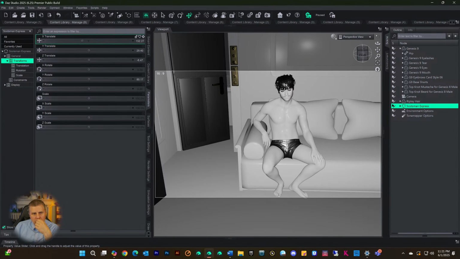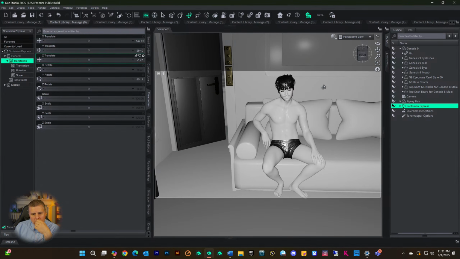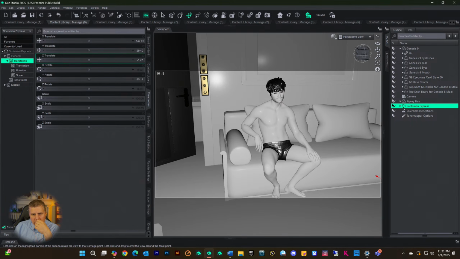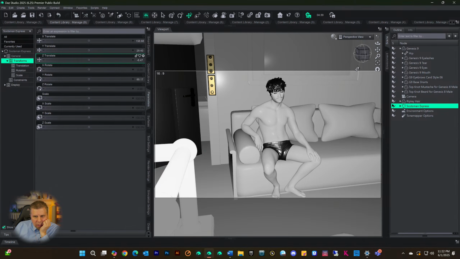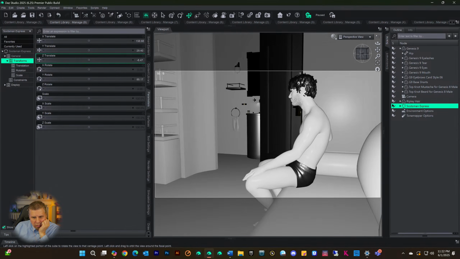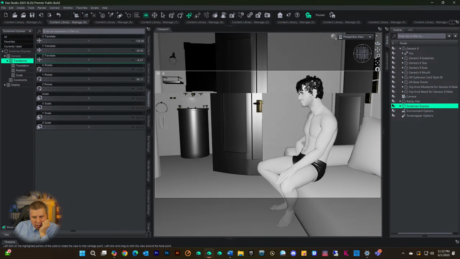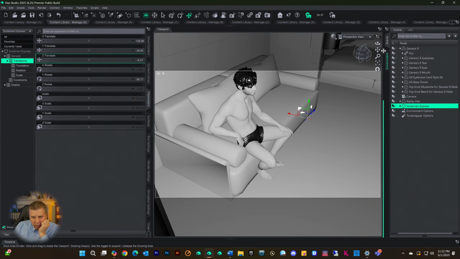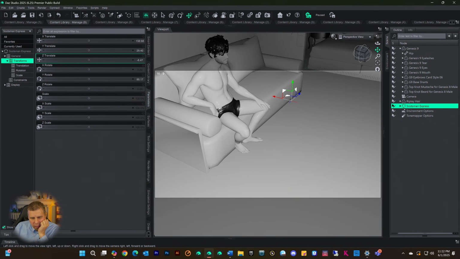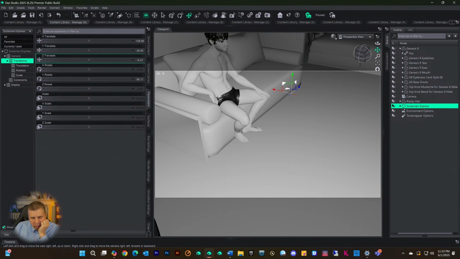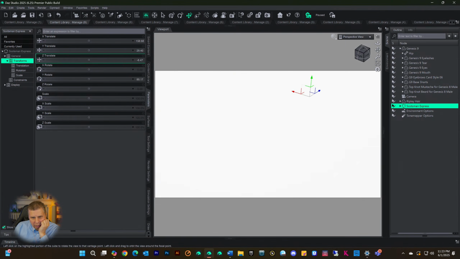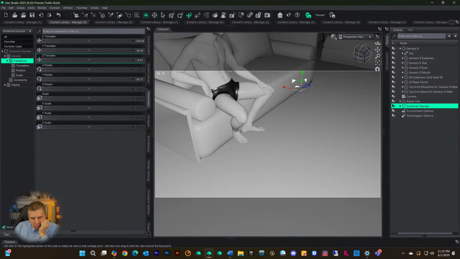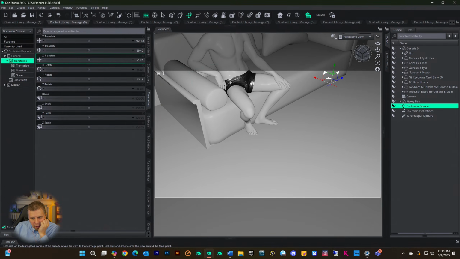A little more. Okay, now I think it's going to jump a lot. Yeah. Okay, I think I can work with this. All right, so, and now see his feet aren't on the floor. Nothing seems to be the right proportion here with this couch. Okay, so we pull it back a little bit more.